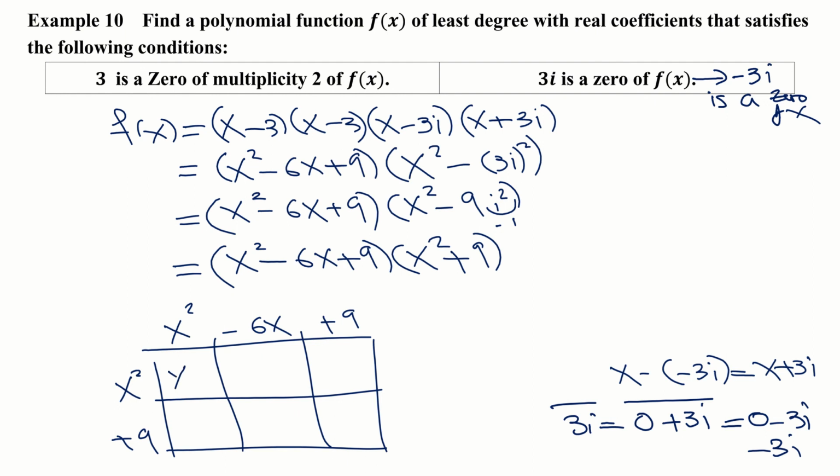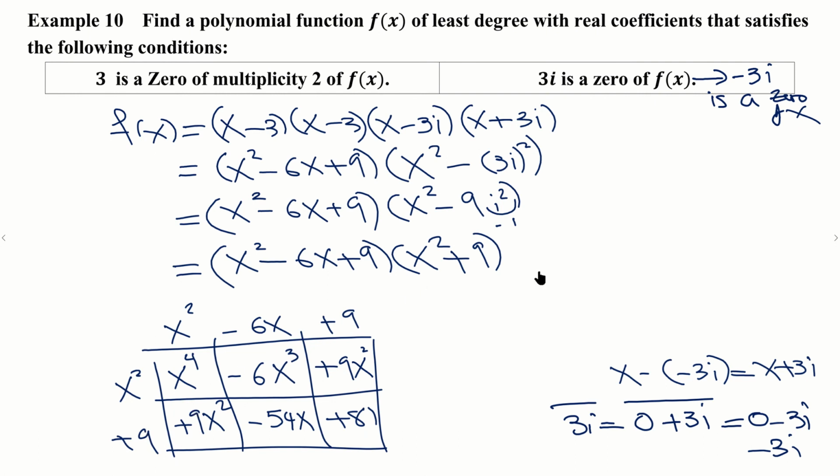All right, so we get x to the 4 minus 6x cubed plus 9x squared plus another 9x squared minus 54x plus 81. Be careful because of that missing power here. You're jumping from x squared to 9. Your grouping isn't going to be nice like it used to be, right? Like in a diagonal manner.